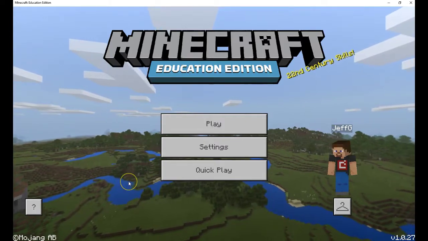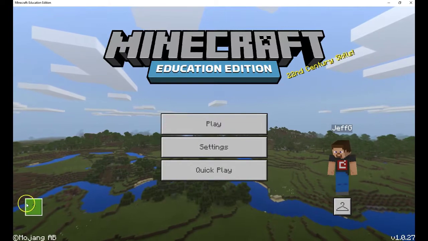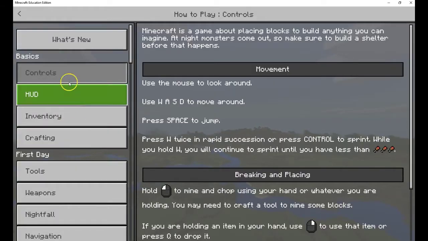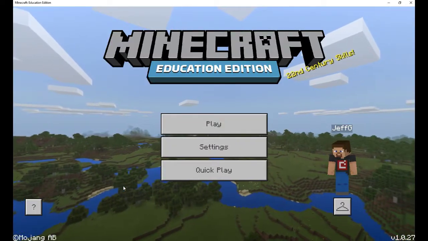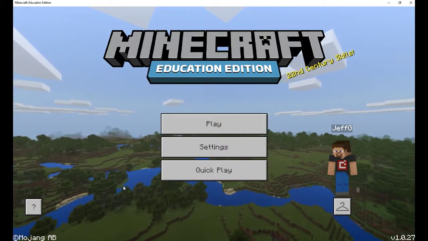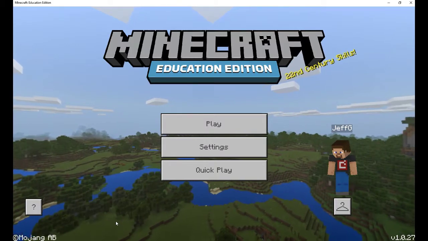As soon as you sign in and you get to the main part of the sign-in screen here, bottom left-hand corner, there's a little question mark. Click on that, and it takes you to all of the stuff that's available there for you. So I hope this helps, gives you a little bit of insight, and maybe you can play the game a little bit quicker or guide some of your students and colleagues to help out as well.